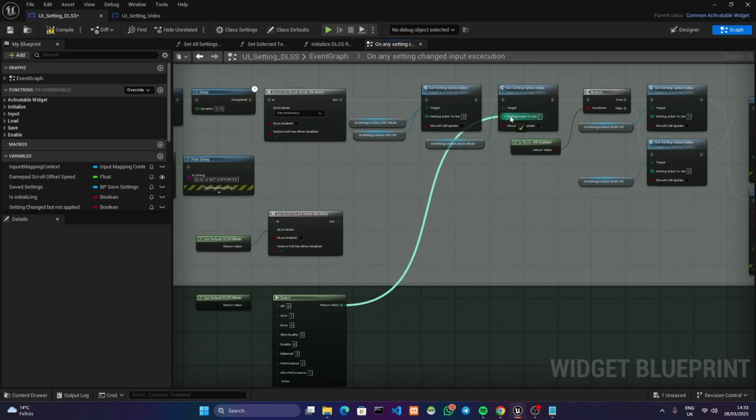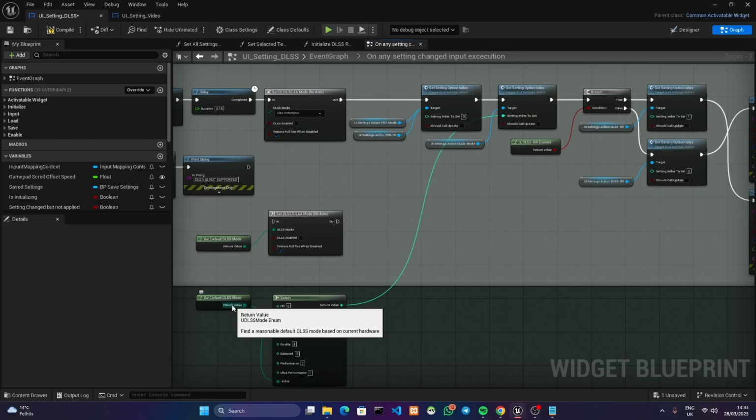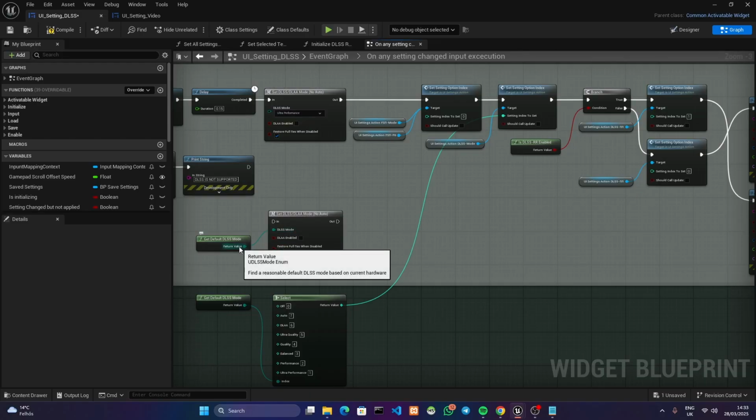Instead of setting it to 1, it's going to set the DLSS DLAA mode based on the current hardware, and then set my menu slider status depending on whatever is set from the current hardware. So if it's set to, let's say, balanced, then here I'm going to get balanced, which is 3, and it's going to set my index to that value.